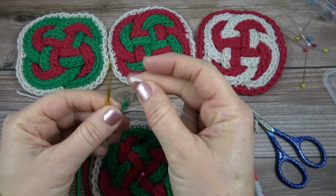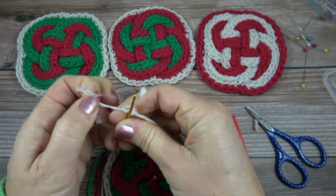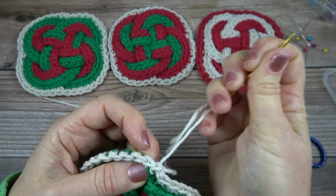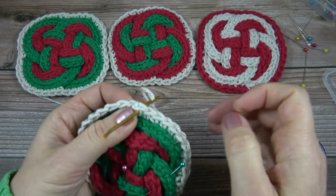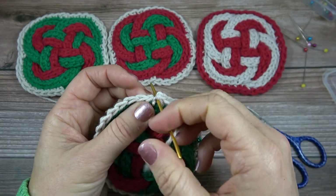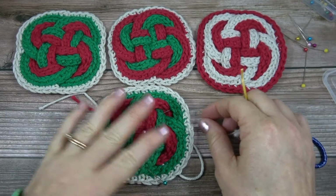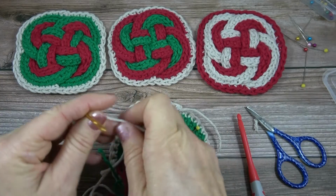Instead, I'm going to put the yarn tail on my yarn needle, and I'm going to go right into the first single crochet of the round, like that. And that snugs it up. I'll come back through the middle of the last one, like so, and then back down through, and now I have a nice finished edge without a big ugly knot. And then I would just weave these ends through the stitches on the back side.